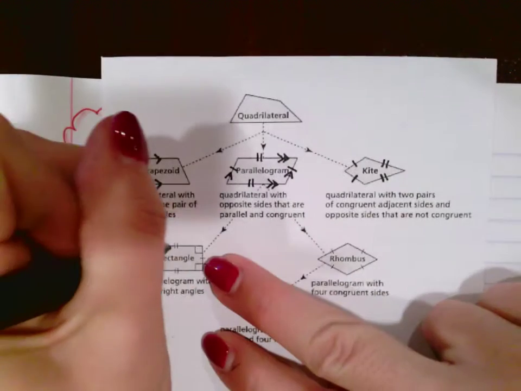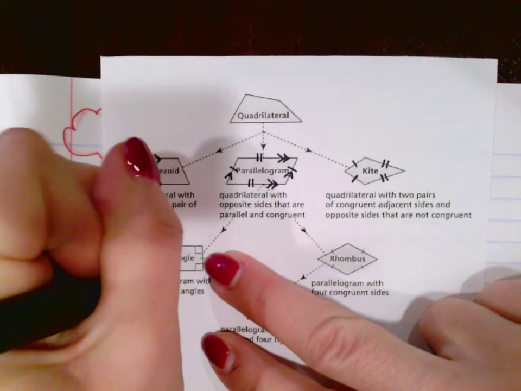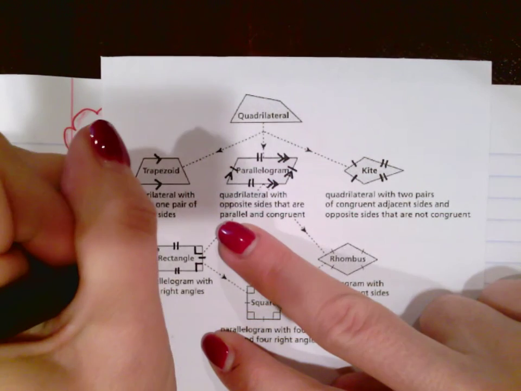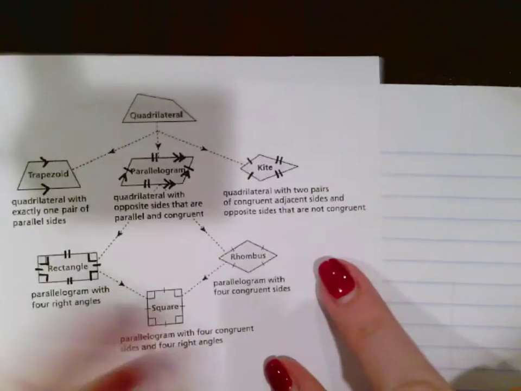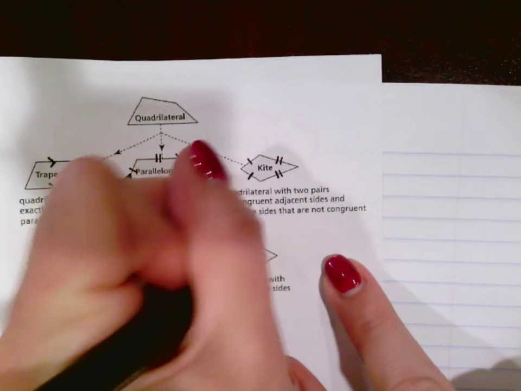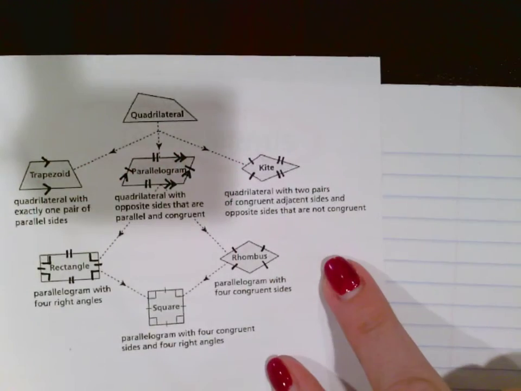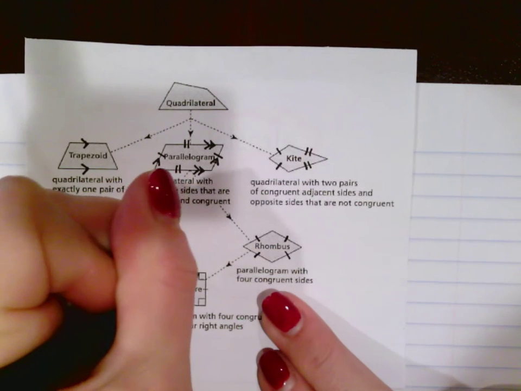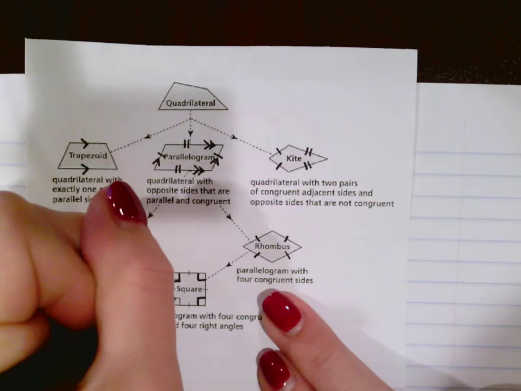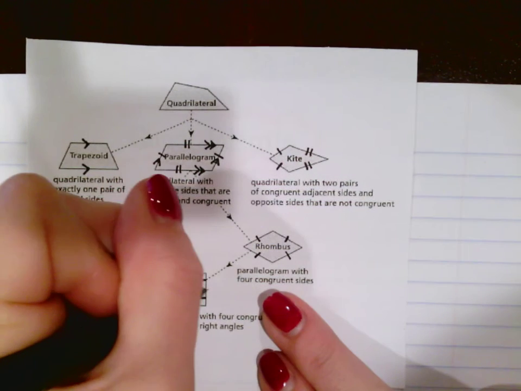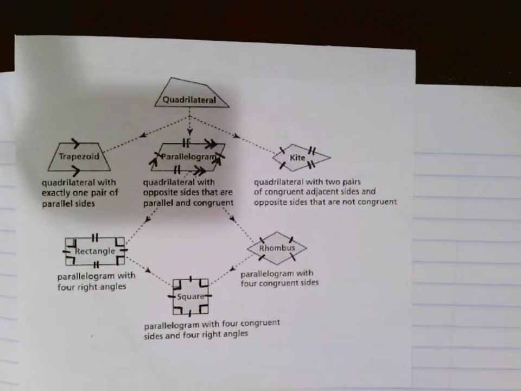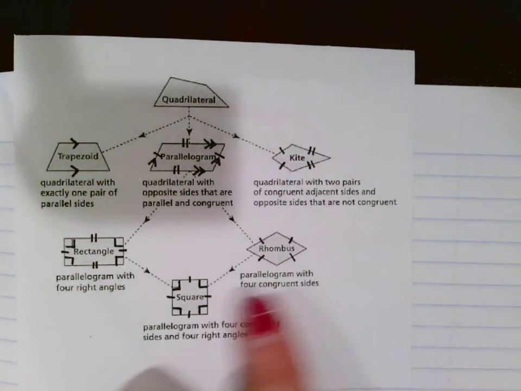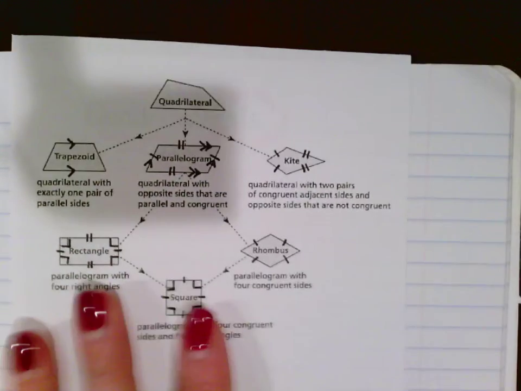On the rectangle, we see that opposite sides are congruent and that we have 4 right angles. For a rhombus, notice that all of these sides have the same mark. That means that all 4 sides are the same length. And a square is both a rectangle, therefore has 4 right angles, and a rhombus, has 4 congruent sides. So highlight those marks, make those a little darker, and then if you want, you can color those in just to make it pretty, but you don't have to.